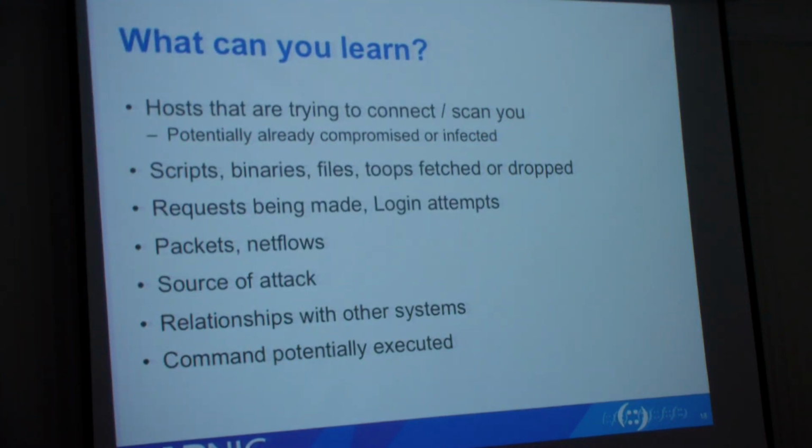So, as I said earlier, hosts that are trying to connect to you can do many things, right? They can try to log in, right? They can upload some scripts, some files, right? You can get packets, net flows, source of attack that you can share with other people, right? Maybe the IP address that is trying to attack you is so well known, right, that it's been trying to attack other systems as well. So what can we do? We can blacklist these IP addresses, right? So firewalls will just drop the connection if it tries to make an attempt, for instance.